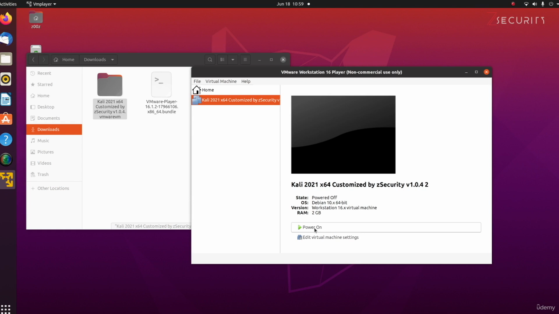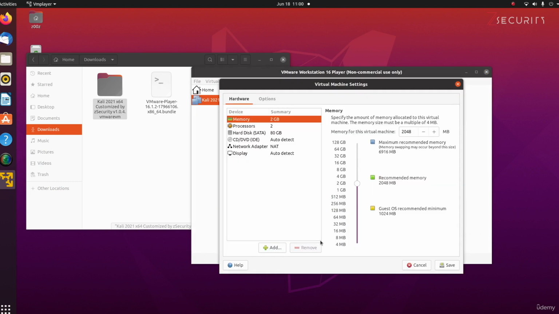You do not need to do this. I'm simply showing you how to do that so you get an idea on how to modify the settings, because modifying virtual machine settings is always the same regardless of what type of virtual machine it is. So we're going to click on Edit Virtual Machine Settings in here to modify the settings.